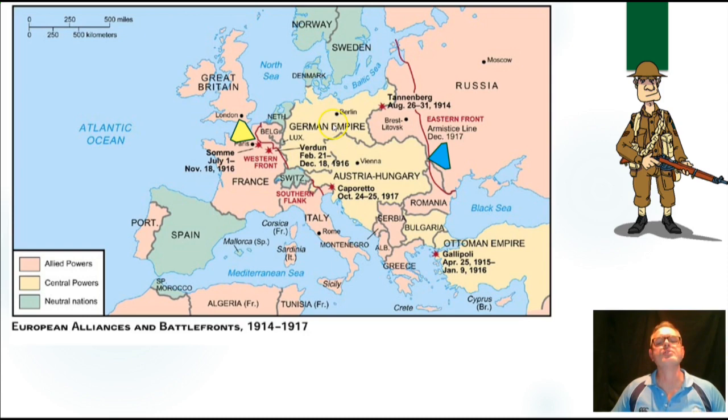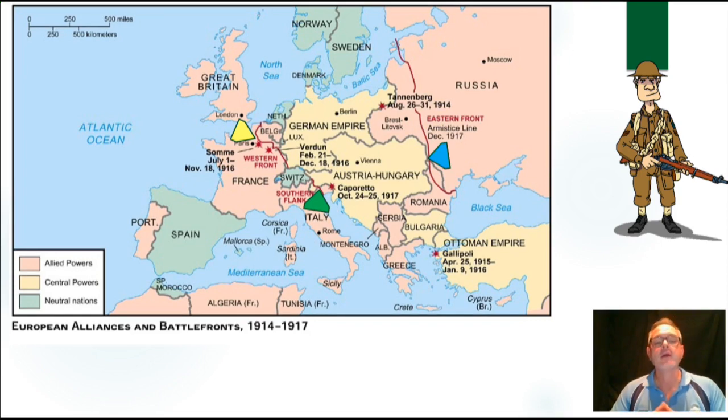You might also notice that the Germans would have to have split their army in two halves to fight against the French on one side with their British allies and Belgian allies, and with the Eastern Front where they're fighting the Russians. Let's now go to another flank.